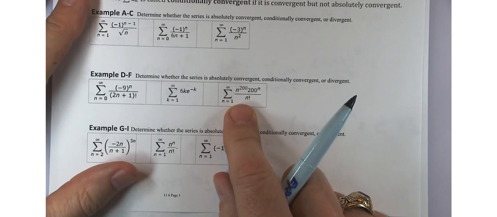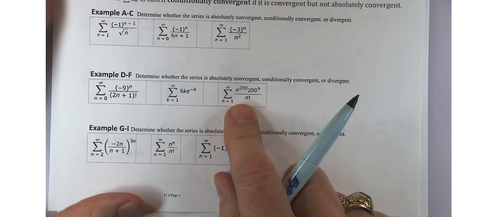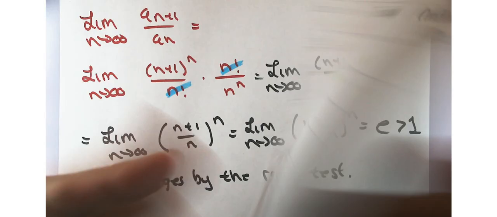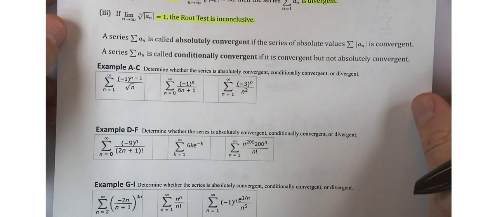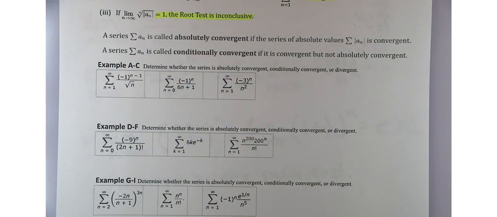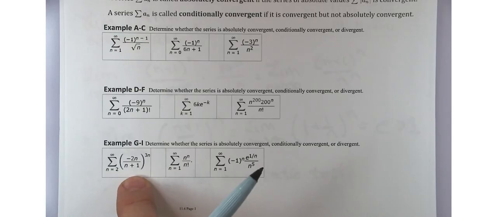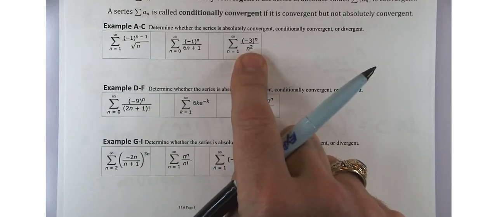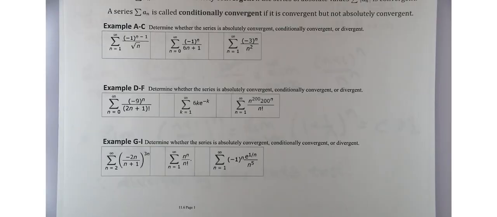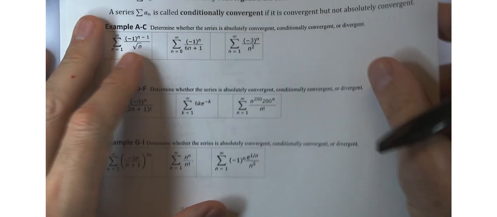Okay. I'm curious about this one, but I think I want to do one more. It looks like really the only one that looks good for the root test is this one. We can try a root test on this one. I'm not sure what to expect. I think the root test might work there. We'll see. Okay, so we'll do one last one.